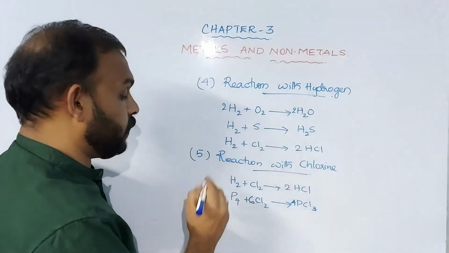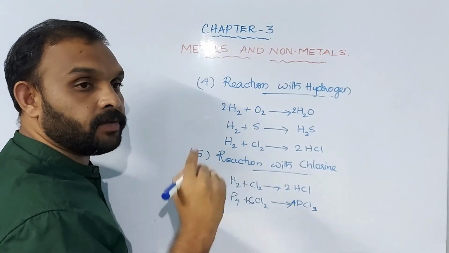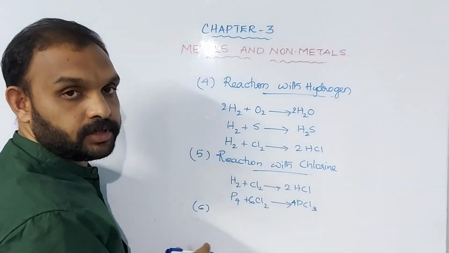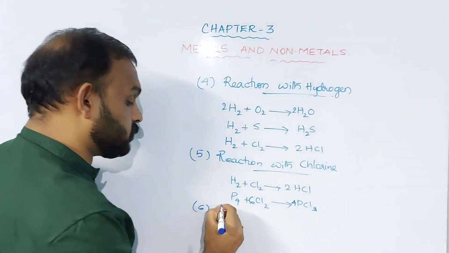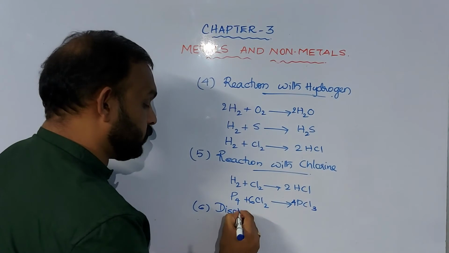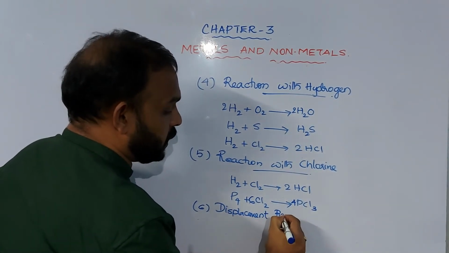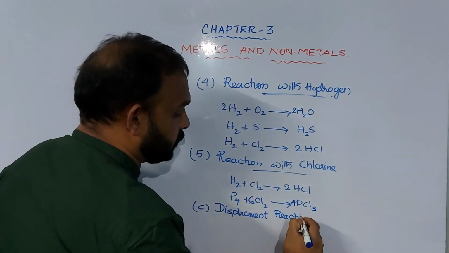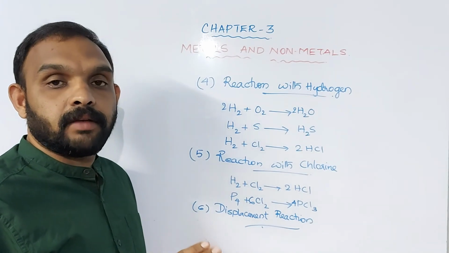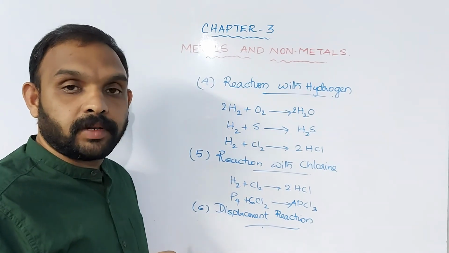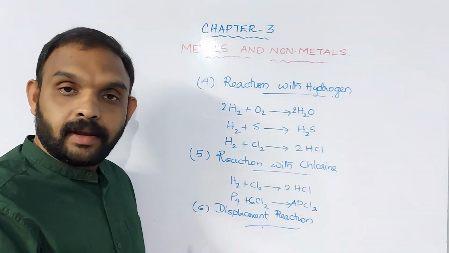Clear? Now we have one more reaction, that is reaction of nonmetals with other salt solutions. Here we can see the displacement reaction. What is the displacement reaction? A more reactive substance will displace the less reactive substance from its salt solution. So here also a more reactive nonmetal will displace a less reactive nonmetal from its salt solution. Clear?